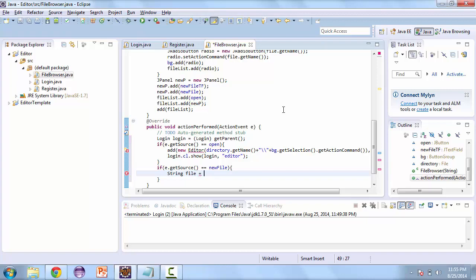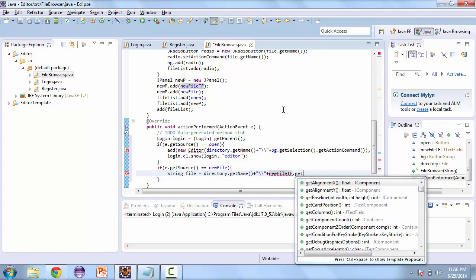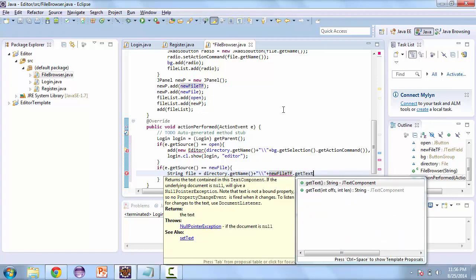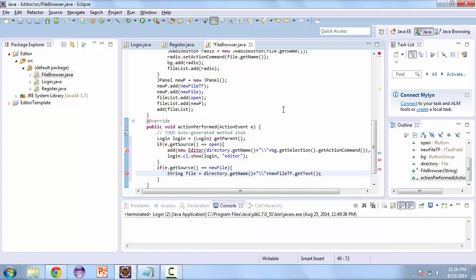This is going to be equal to directory.getName, and so here we're going to add the user input, so newFileTF.getText, and then the extension, so plus ".txt".